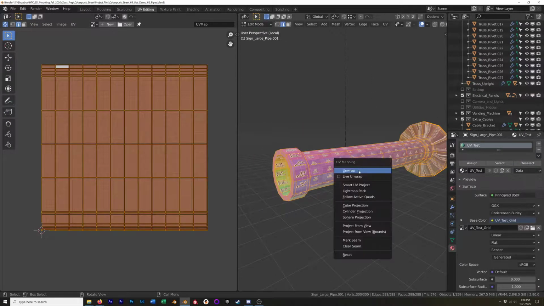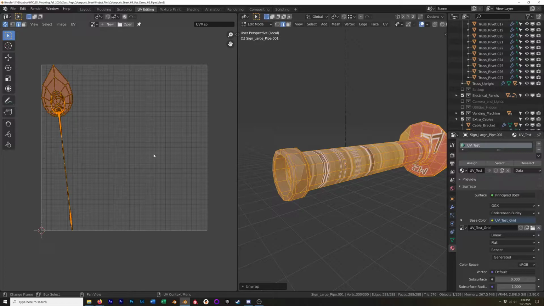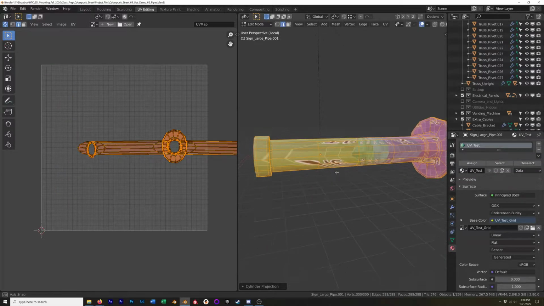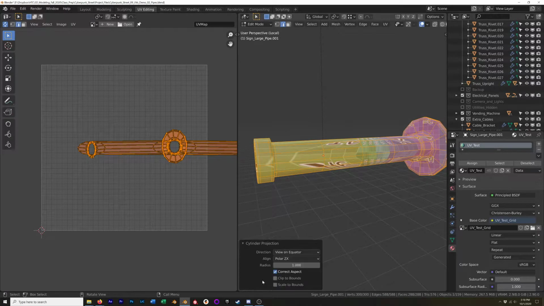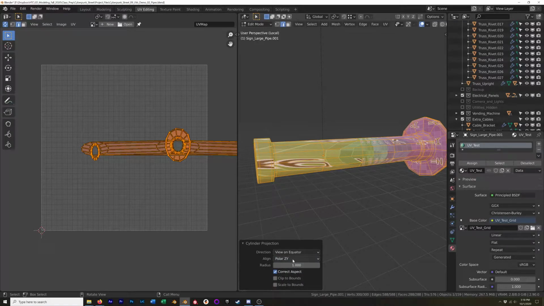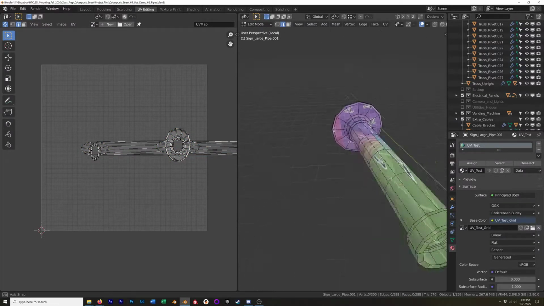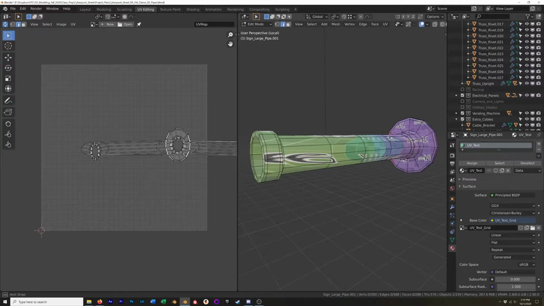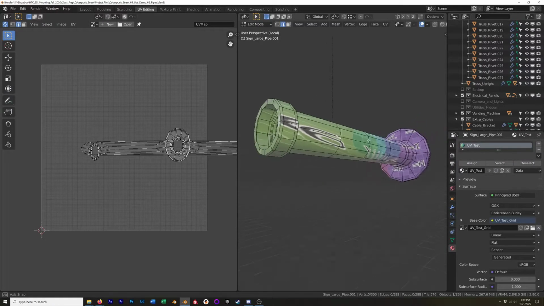So let's select everything and hit U and unwrap. You can see it's terrible. We haven't marked any seams. We can look at a cylinder projection for this, which if we open up the options and change it to polar ZY, no, neither of those are working. Sorry, we're not going to use that anyway. I was going to see if we would get close, but it still wouldn't work on the flat faces. So what we're going to do is first cut our seam.